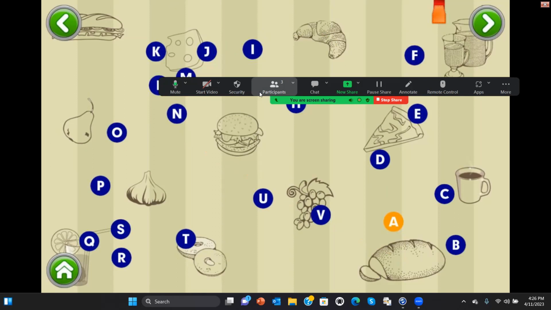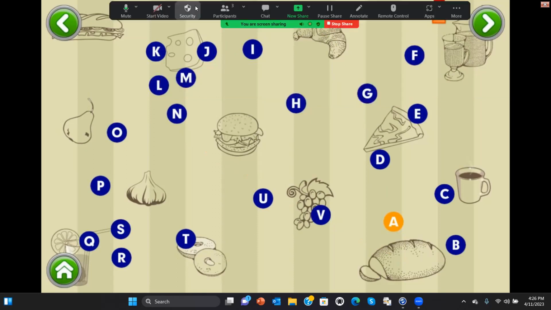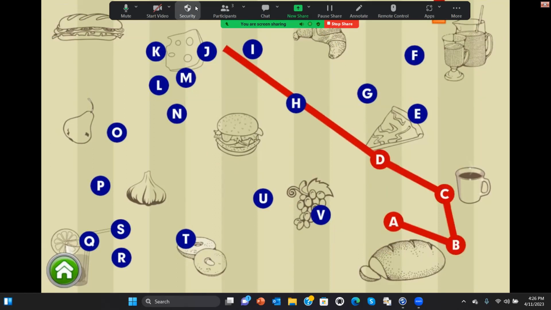Where's Joshua? Can we get Joshua involved? Okay, so you see where A is? There we go. A, B, C, D, E. So if you go anywhere else, it's not going to make a connection.